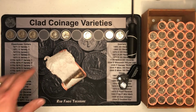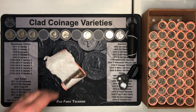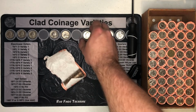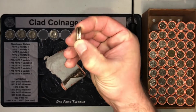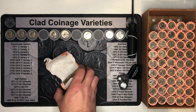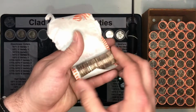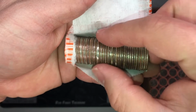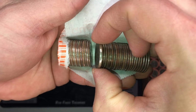We're on roll number six, and these aren't finds. These are just things I've pulled aside to look for errors and varieties at the end of the hunt. We do have 3 bicentennials and 1 2019 design. It's not a W, but I'm bringing you in because we have something that is not a quarter in there. That is probably a foreign of some kind.